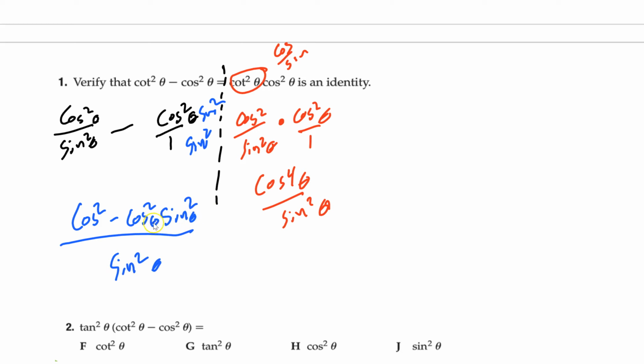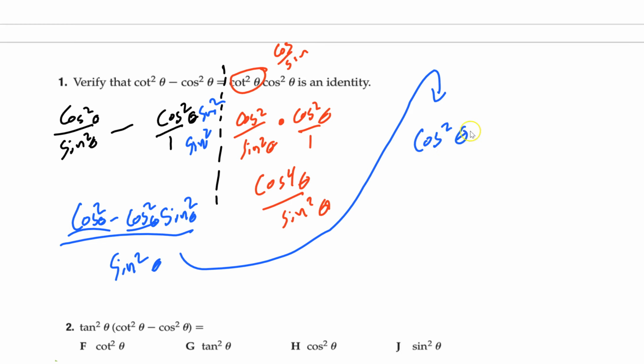I have thetas. You're like, that looks nothing like that one. We're not done yet. I gotta keep on going. Is there anything else about this top here? Again, we're doing more advanced. They both have a cosine. So if we could factor it out, I'm gonna get 1 minus sine squared left over on the inside. Again, they both have a cosine. Factor it out, you're left with 1 minus sine squared.